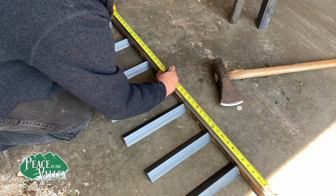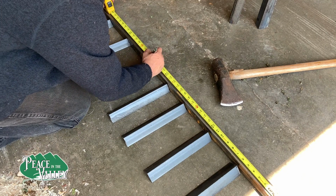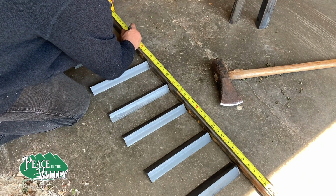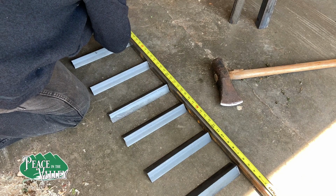So now we measure so the rungs can be evenly spaced. And we do this for both sides, and then we put a bar on the end to keep it square, and then we actually use the speed square to ensure the accuracy of that.